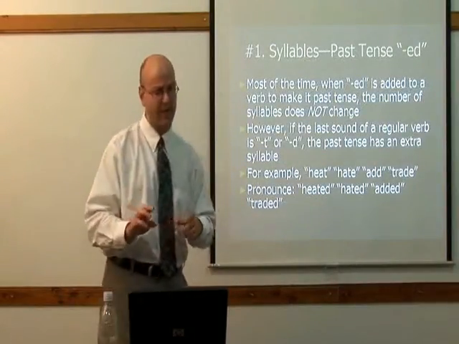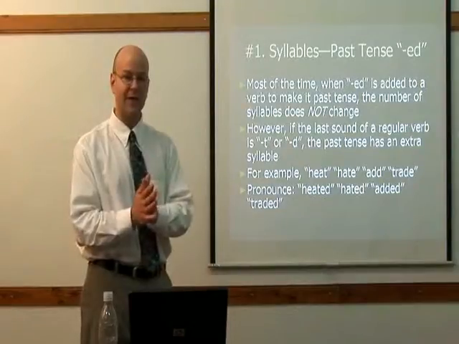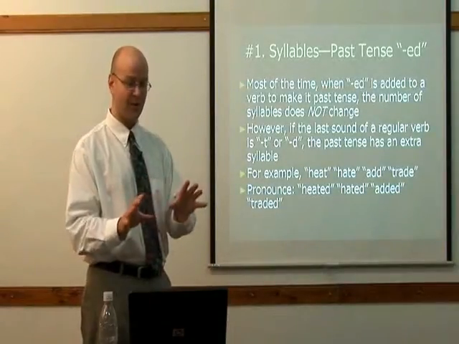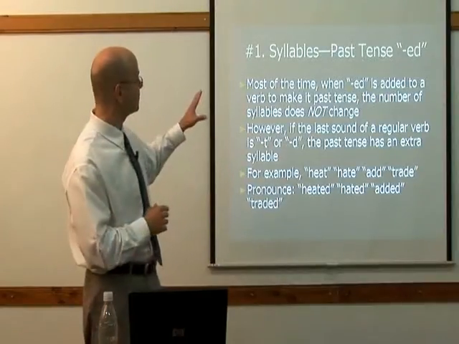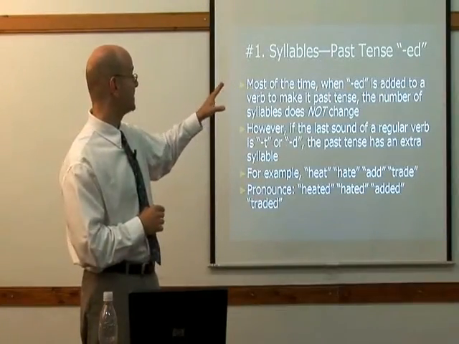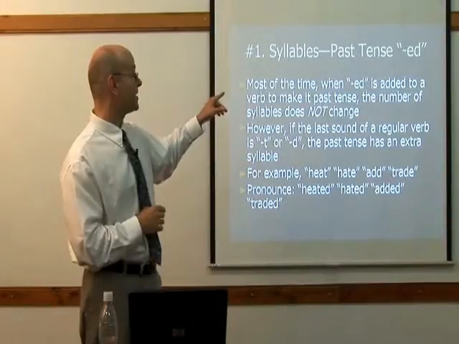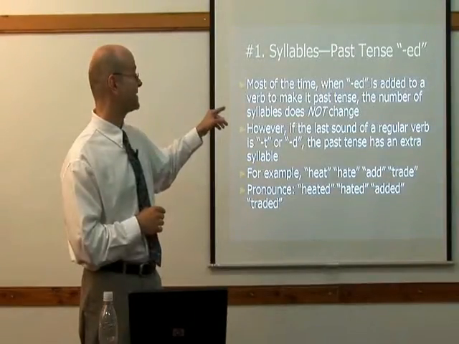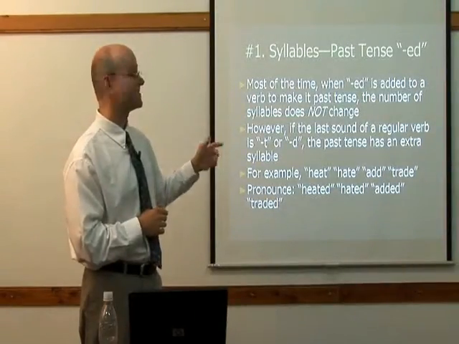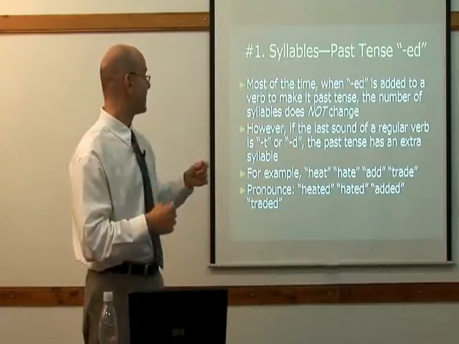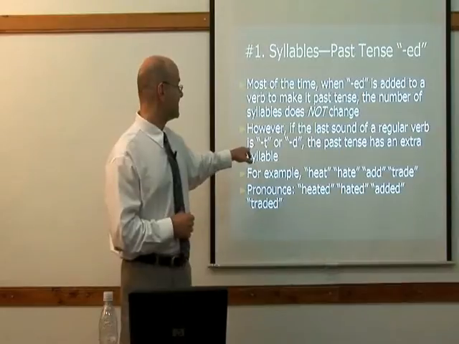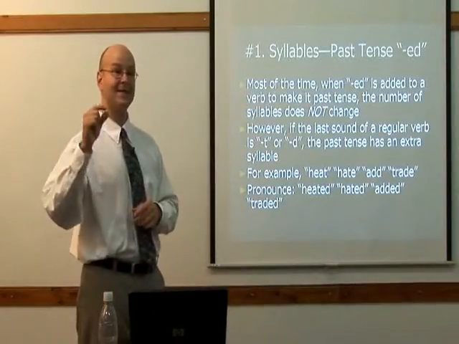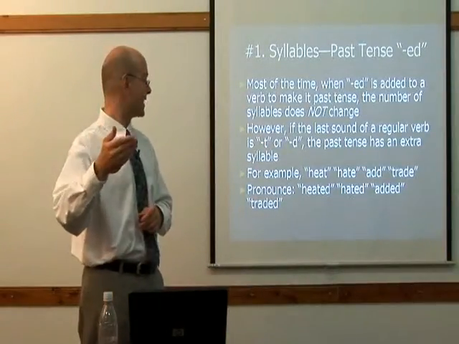Okay, number one. Just as a quick rule, I apologize, many of you may already know this, but I want to use these again as an example of group work. So the first rule here, syllables in the past tense with the ed. Most of the time, when ed is added to a verb to make it past tense, the number of syllables does not change when you are speaking. However, if the last sound of a regular verb is t or d, the past tense has an extra syllable. You need to add a syllable.